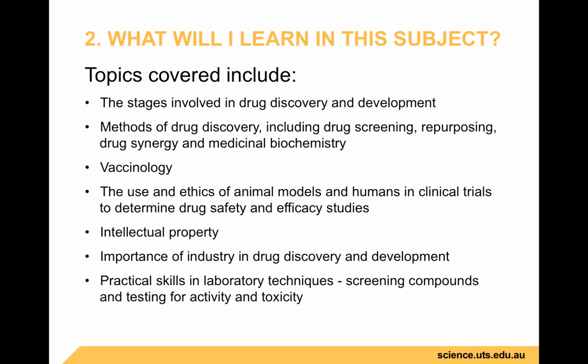The topics covered in this course include the different stages involved in drug discovery and development, including different methods of drug discovery such as drug screening, repurposing, drug synergy, and medicinal biochemistry. You'll also learn about vaccines, which are an important alternative to antimicrobials. So this covers the early phases of drug discovery concerning identification and optimization of potential drug compounds.